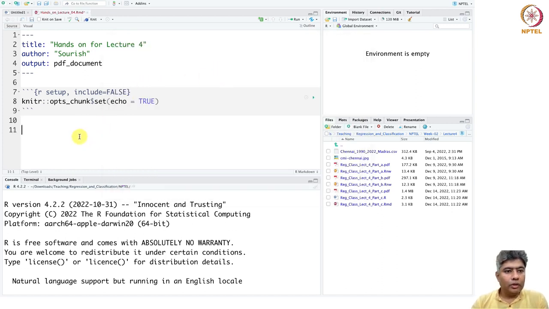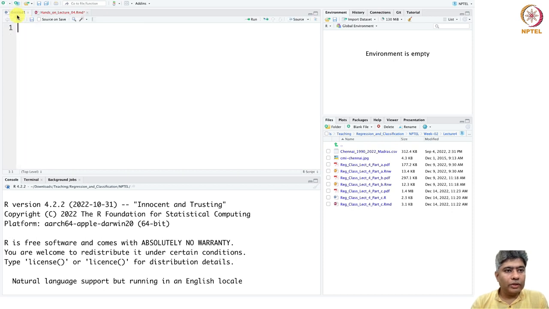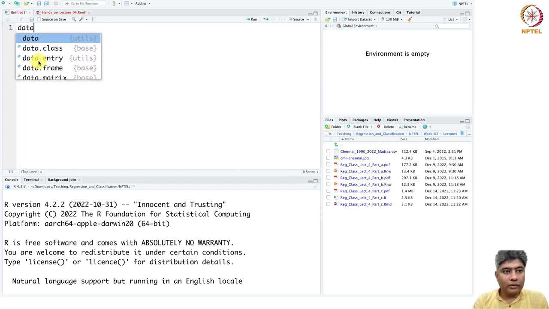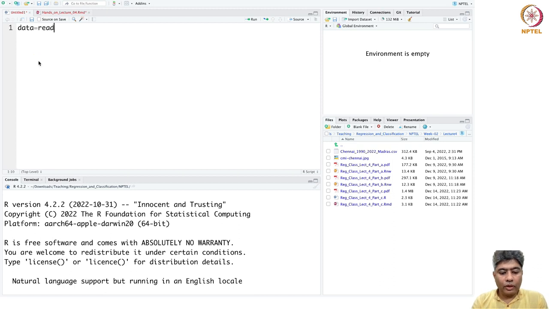The first thing we have to do is read the data. So data equal to read.csv, file equal to Chennai 1990 to 2022 madras.csv, header equals TRUE.